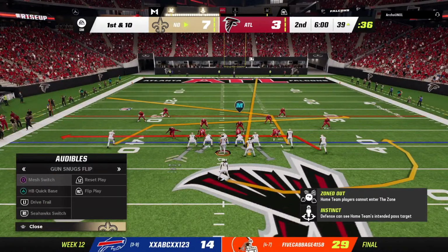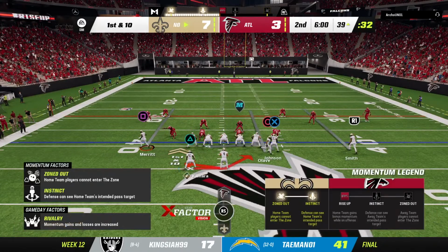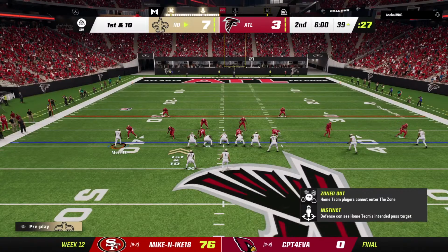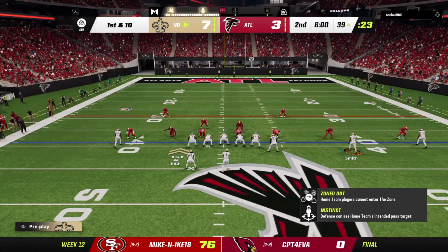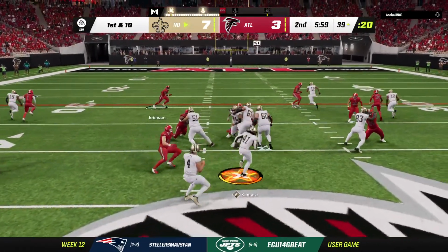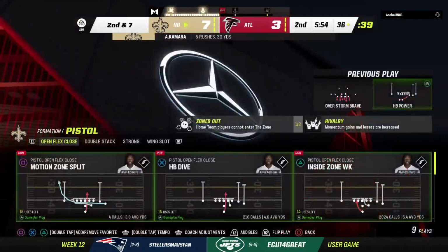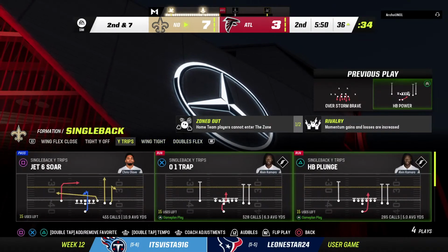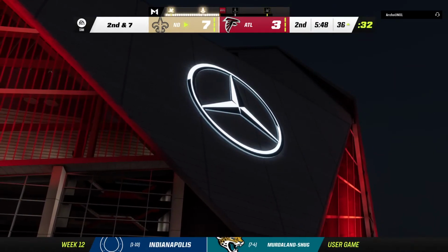From Falcon territory now, here's 1st and 10 at the 39-yard line. They'll send a receiver in motion left. Now a first down carry. It's Kamara. And he's going to take this ahead for right around 3 yards, but no more than that. Second down. Not a huge carry there on first down, but not all of them will be. But still, all in all, a positive play for the offense.